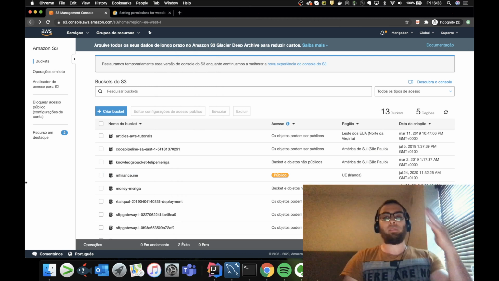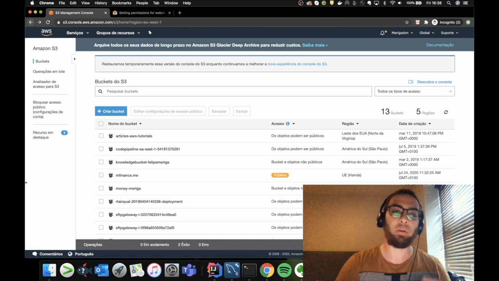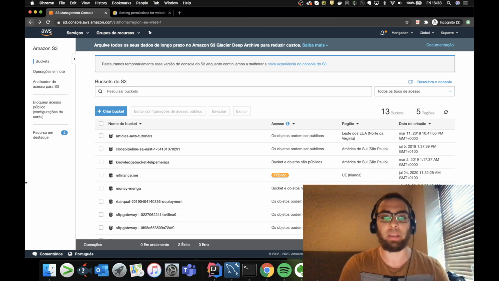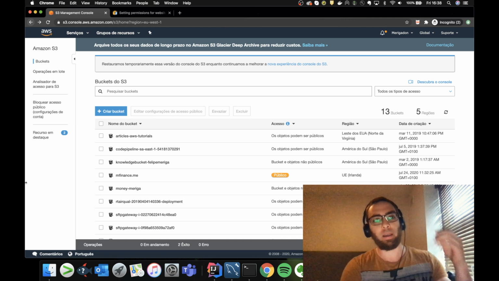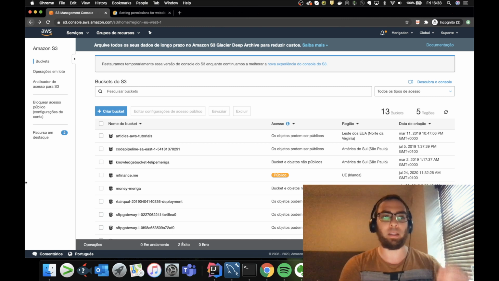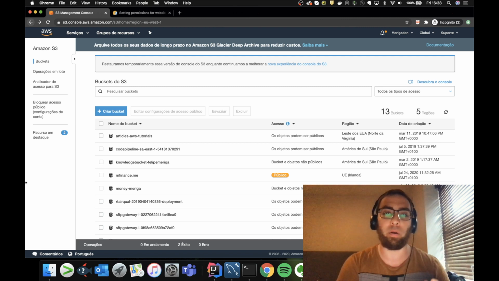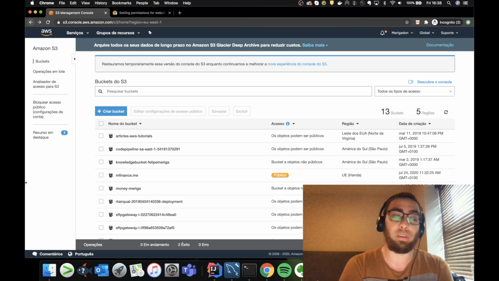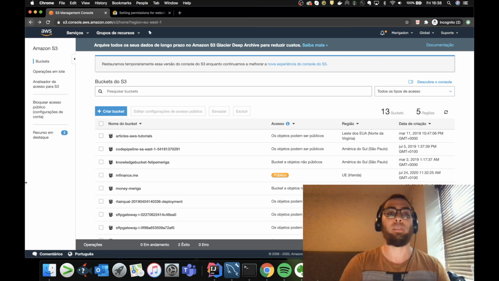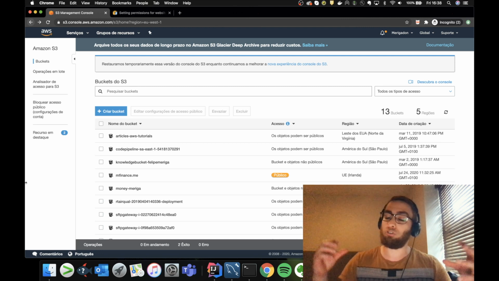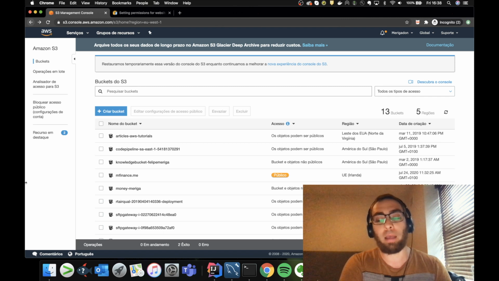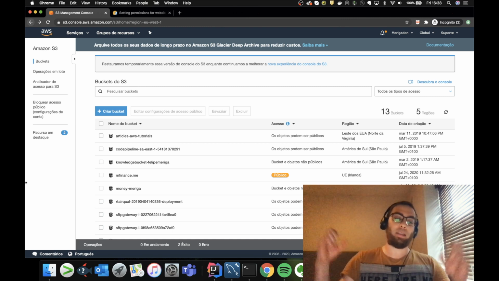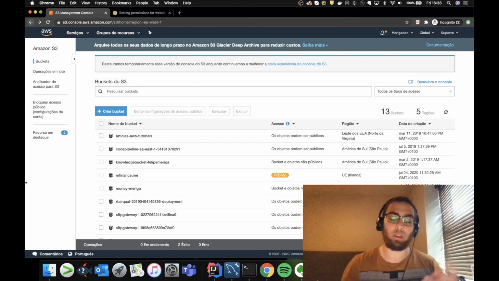I'm working as a DevOps engineer in Ireland, and today I will talk a little bit about how we can deploy a React, an Angular, or a Vue application within an S3 bucket. It's a very simple way of deploying those applications. You just have to build your React app, take all the static files and put everything inside the bucket, and do some simple configurations so that the bucket will be ready to host that static website. And what will happen is that you are going to have your application live.